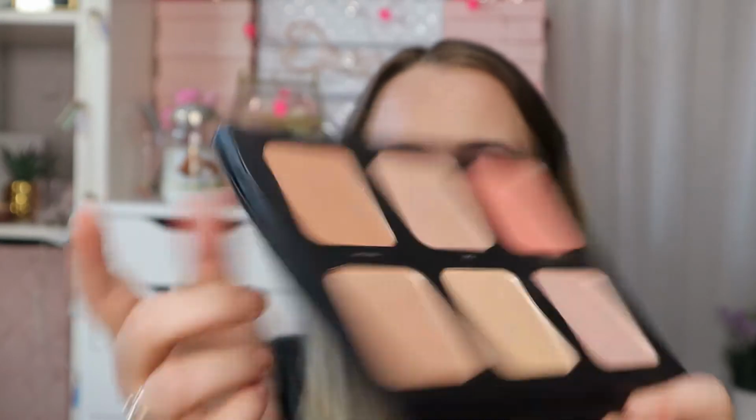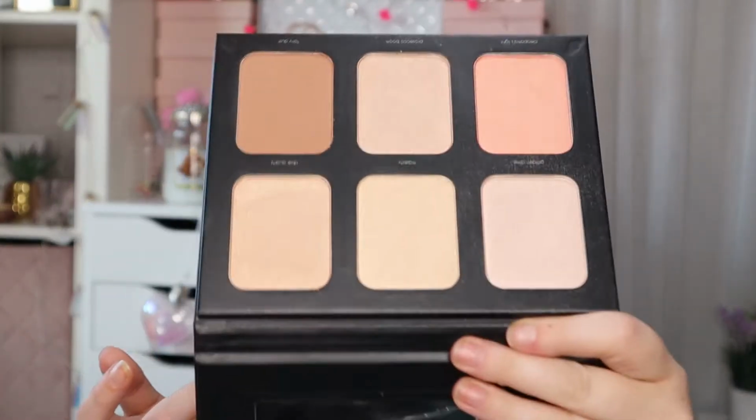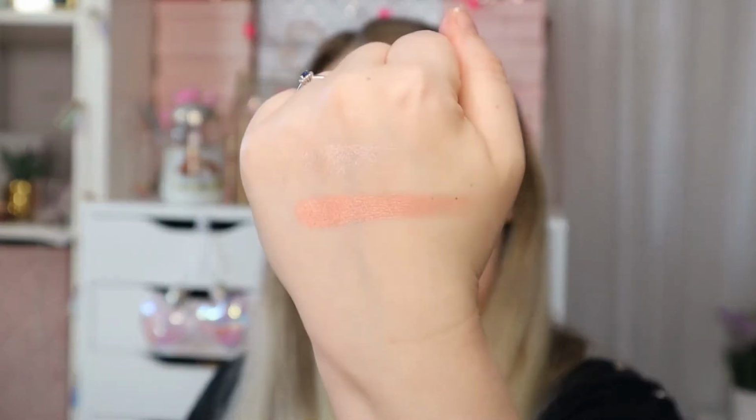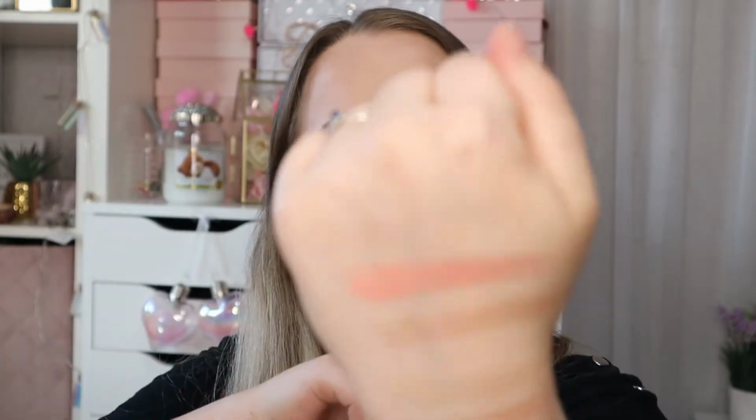So I've used the bronzer today, and I've used this highlighter here, which is gorgeous. But I've not actually swatched this on camera, so let's swatch it now. So that's the highlighter I've used today. We've got a darker one, which would be great for a darker skin tone. We've got a goldy one. Another goldy one. And then we've got the final one. So I've used the top one, which is perfect for my skin tone. And then we've got the bronzer. So that's that palette. And then we have the eyeshadow palette, which I've wrecked, which looks like this.